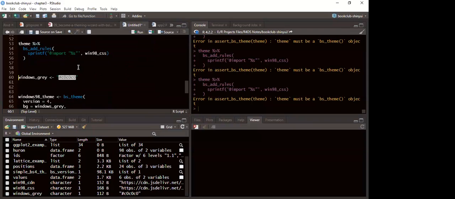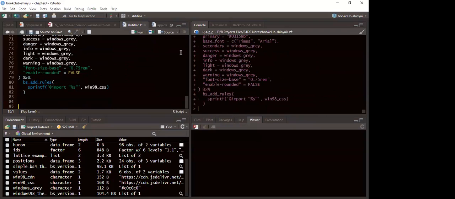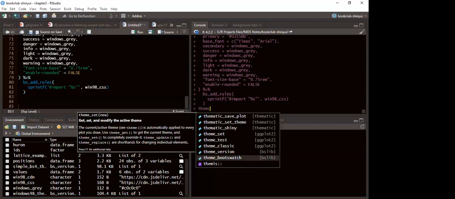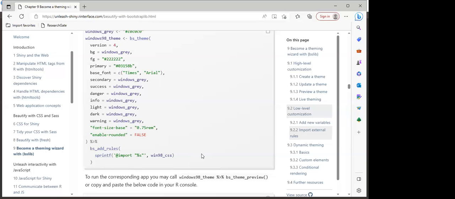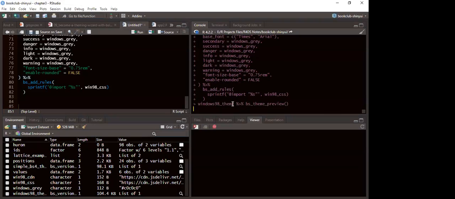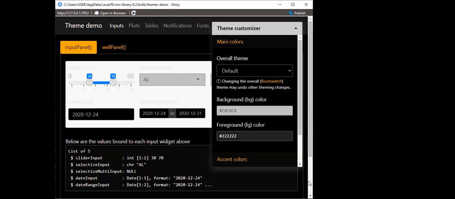So I think that theme is actually the Windows 98 theme. Okay, I've seen it now. So I think we can call theme. Okay, we can now use this to preview the app.